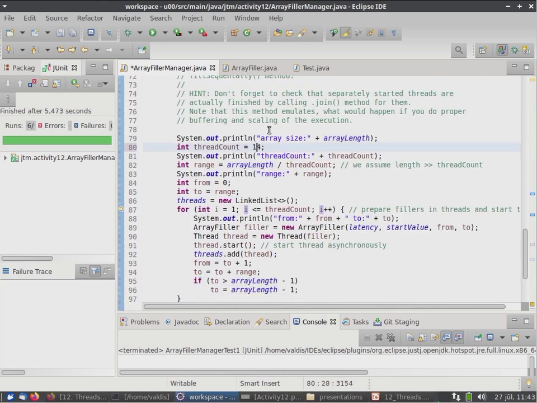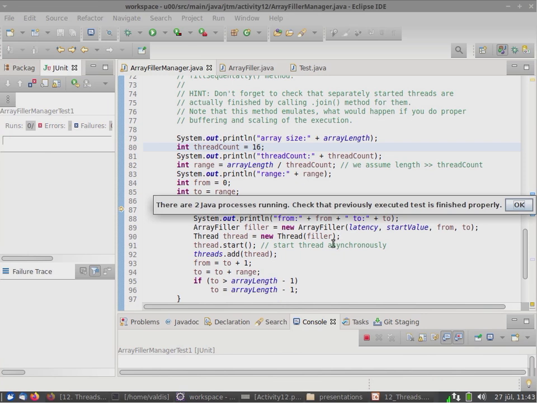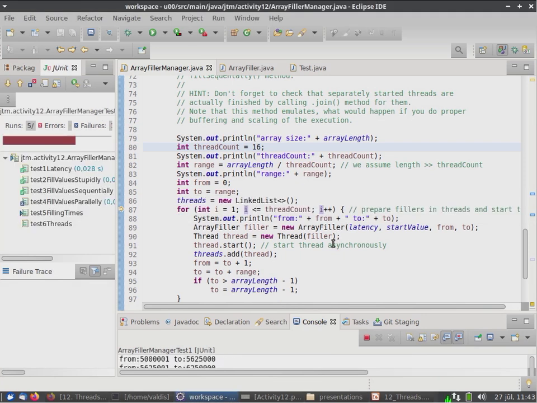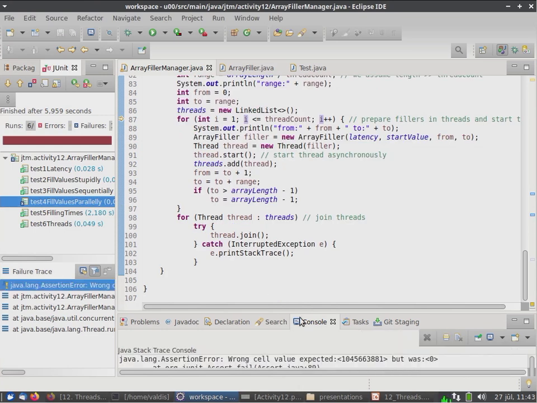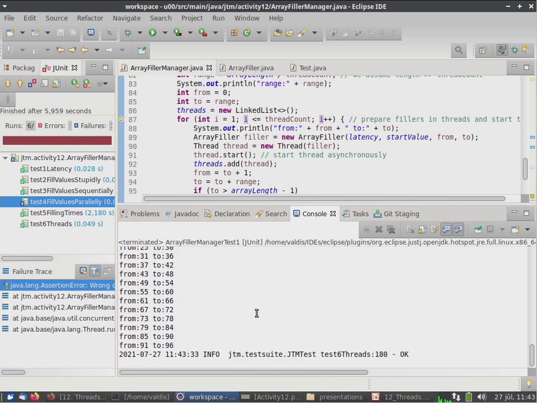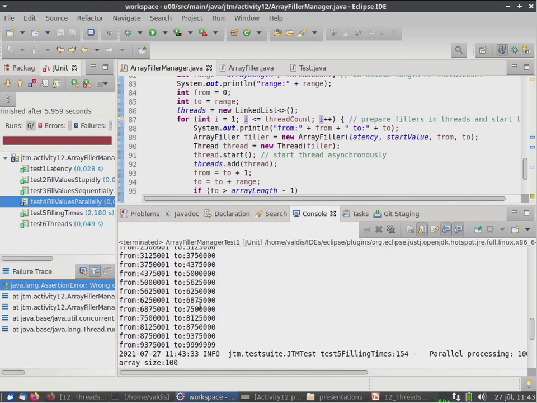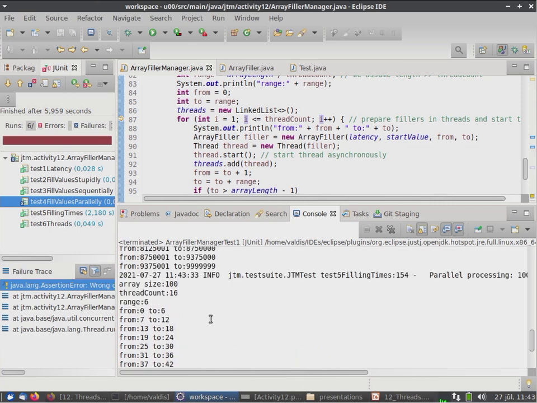And to check how it actually is working, let's make this thread count much bigger. And we see that now we have a problem. Wrong cell value, expected such number, but we got 0. Why? Because now for particular array, so what is array size?